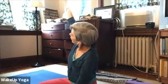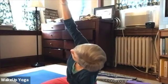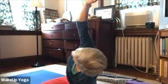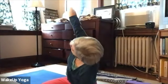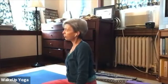And then inhale to sweep that right arm up as you bend your left ribs over the left thigh, sliding the left arm down so the elbow is pressing into the knee as you get that stretch. And then rising back up, I forgot to do the little neck stretch, so we'll do it now. Turning your chin towards your left shoulder. And then returning to center.